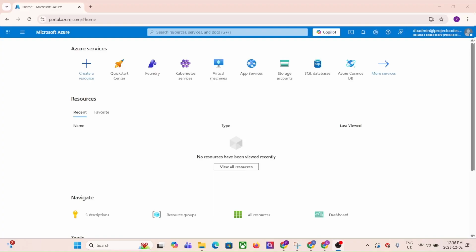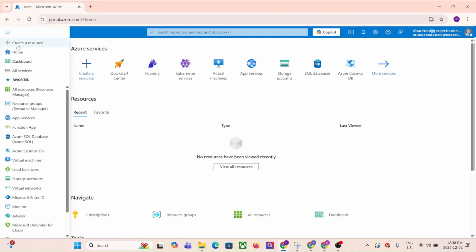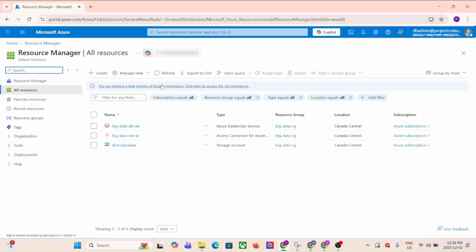To navigate to our Databricks workspace, let's click on the navigation menu and select All resources, Resource manager. And there we have our resources over here under our resource group that we had added this particular user as an owner. If you don't add this particular user as an owner to this resource group, you will not see this. Even though the new Databricks admin user has got global admin privileges, they will not have access to this particular resource group and its associated resources.